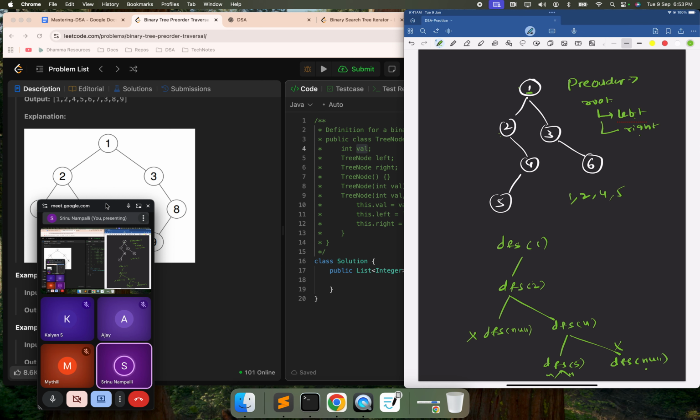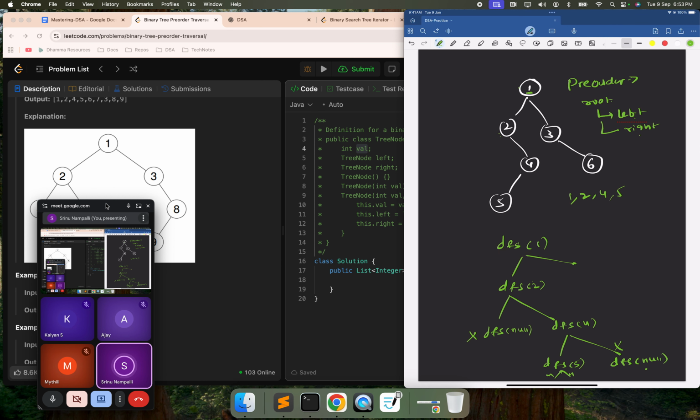If you closely see what I did, I started from root 1, then explored left. From this left, when I go left, I got null, so I went on to right, and from this right I went on to left, and from this left I went on to left and right. These are null values, so it won't do any operation. And when I go on to right, again it is null, so it won't do any operation. It means from root 1 I explored the complete left path. Now it's time for me to explore the right path.